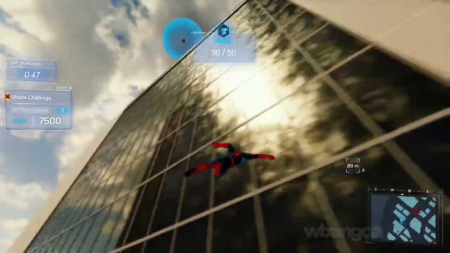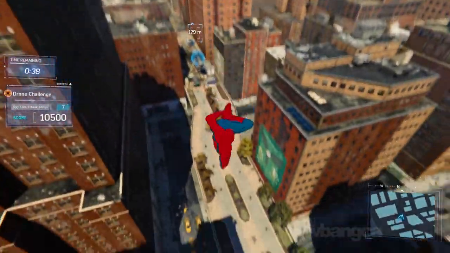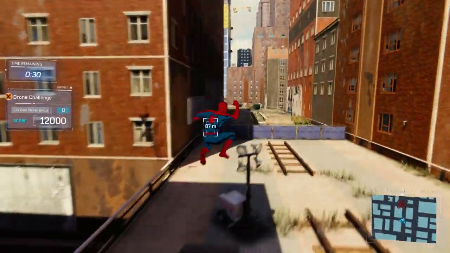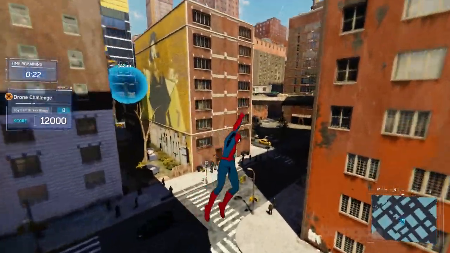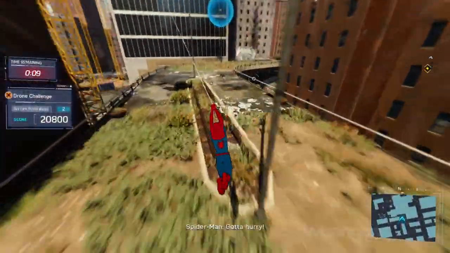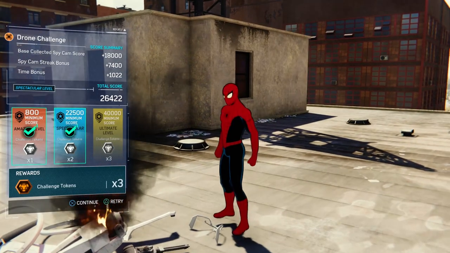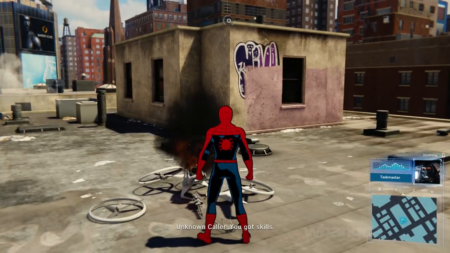Oh, scrap. How did that thing go up there? Down. So close to perfection. All right, so we made it. We got 3 challenge tokens, which I like. I don't think I'm gonna be able to get the ultimate level. That is crazy. Not bad. You got skills. I got skills too.